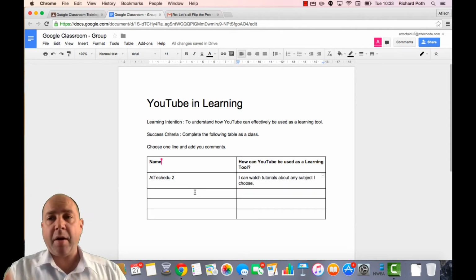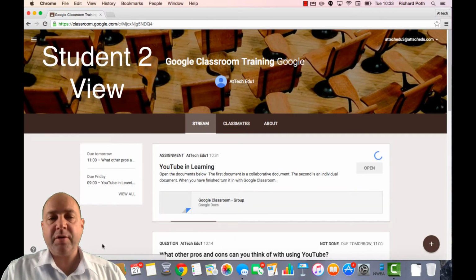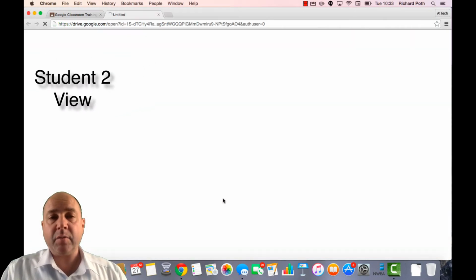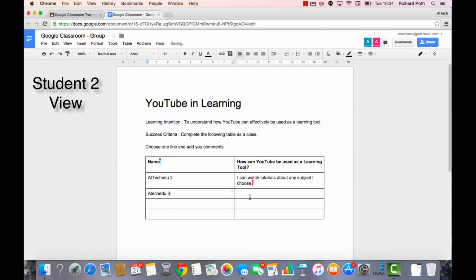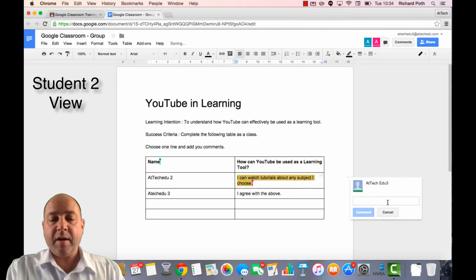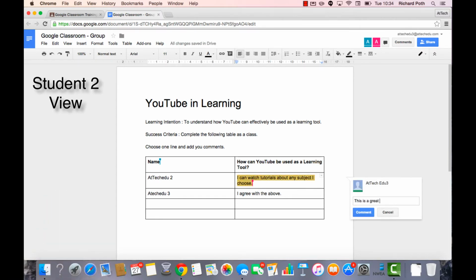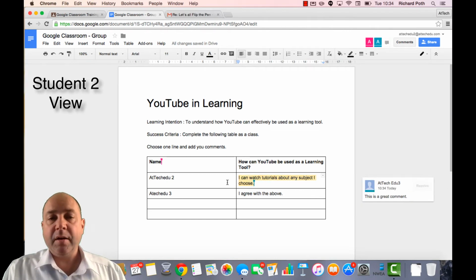If we go to our other student, let's refresh the other students, and then they click on this as well. They can see this is a collaborative document. I can type this student's name here. And as a student, I can also use the comment feature if I want to. I can comment on this and I can say, and peer assess. So I can peer assess fellow students. So I can see here the collaborative document is beginning to form.